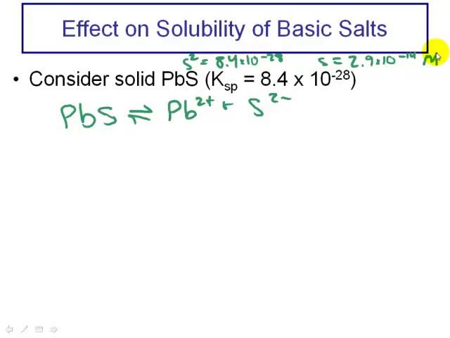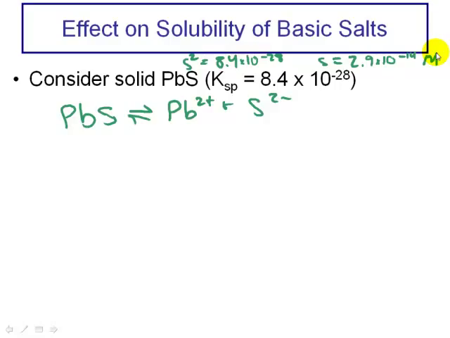Okay, I heard you guys both. So that's the solubility you would calculate from that solubility product constant. But like I said, that is not accurate. That's an approximation because it assumes that that is the only thing going on. Oftentimes, there is more than one chemical process going on that will influence the amount to which this thing dissolves. In this case, let's think about what these ions do.